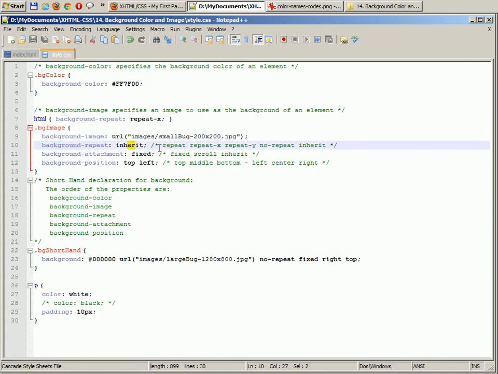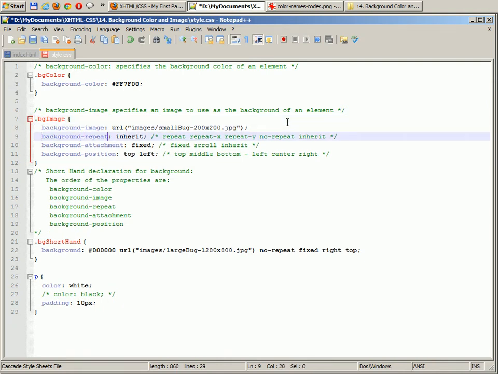So this is the way that background repeat as inherit will behave. The next one will be the background attachment, which also has an inherit, and it will behave with inherit the same way that the background repeat does. I'm sorry. I'm just going to delete this one for now because we're not going to need it.